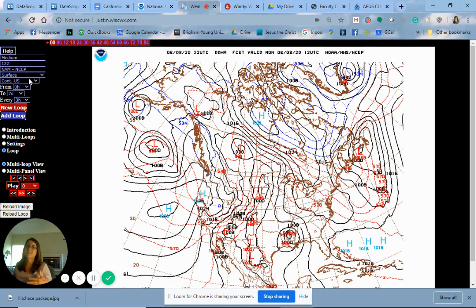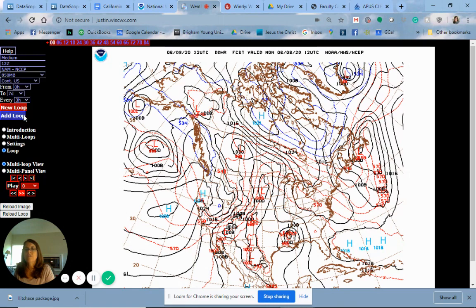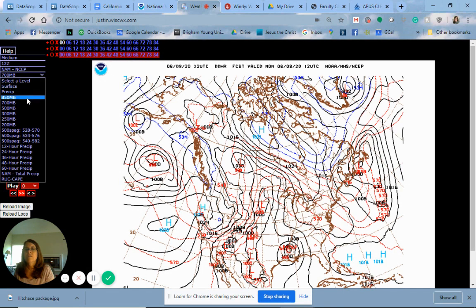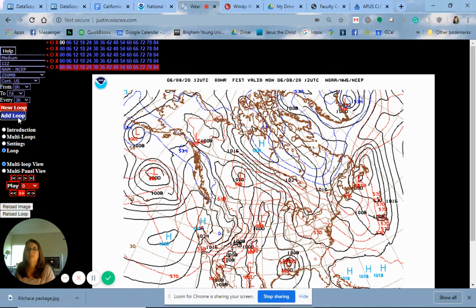The reason why I wanted to show you this week is because last week you looked at the different layers of the atmosphere and you saw that the temperature changed in the different layers from the thermosphere to the stratosphere. Basically, all weather is down in the lowest level. So we are looking first at the surface, up to 850 millibars. And each of these is progressively higher, 700 millibars, 500. Now we're getting up by the airplanes, so we're getting up to about 250 millibars. And that's as high as we look at. So each one I use for a different reason, and each level of the atmosphere interacts with the other level.